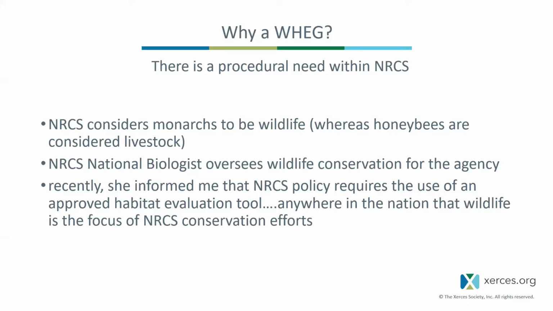There is a procedural need within the NRCS for a WHEG. The NRCS considers monarch butterflies to be wildlife. The NRCS National Biologist in DC oversees wildlife conservation for the agency, and recently she informed me that NRCS written policy requires the use of an approved habitat evaluation tool, like a WHEG, anywhere in the nation that wildlife is the focus of NRCS conservation efforts. So yes, a WHEG or something like it should be used, technically speaking, by NRCS staff anywhere where they are working with monarchs in the nation.